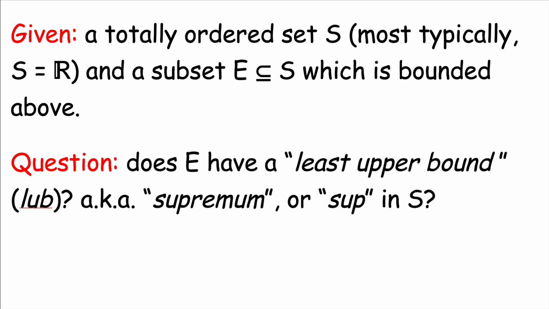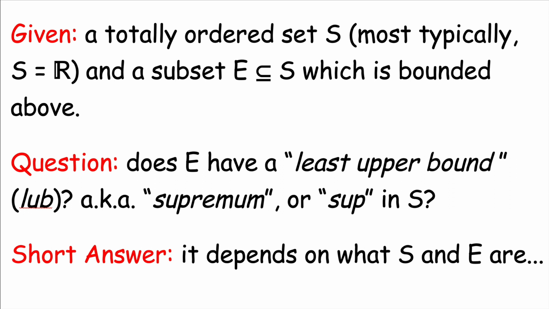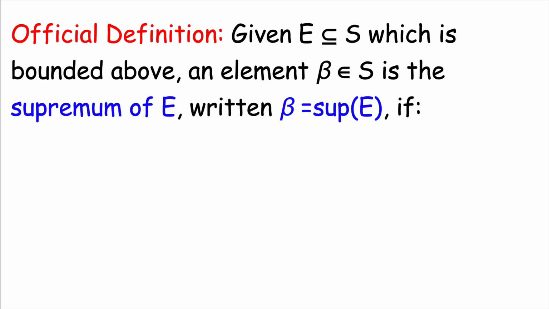The question we want to answer is, does E have a least upper bound, or lub? We're usually going to call this supremum or sup. And is this least upper bound or sup in S? The short answer to this question is, it depends. In fact, it depends on what S and E are. Now let's be more precise.